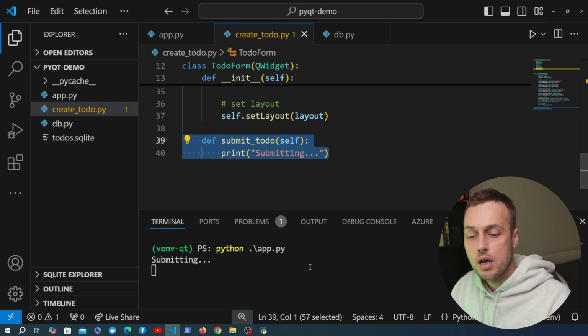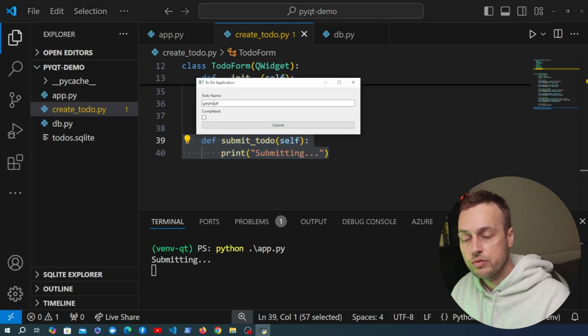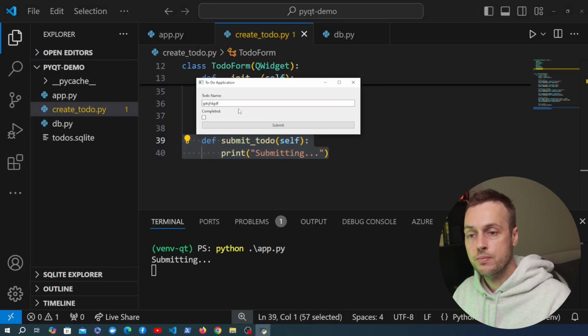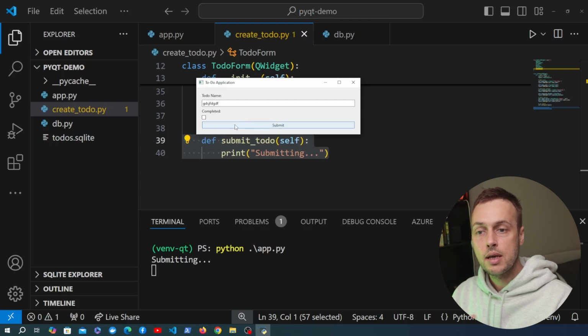That's a little bit later, but what I want to do now is just below the form, I want to add a list or a table, let's say, of to-dos. And that table is going to be populated with the to-dos that are actually in the database. And then when we click submit here and add a new to-do, we want that new one to be added to the table. So let's get started with that now.